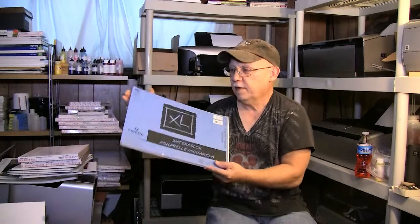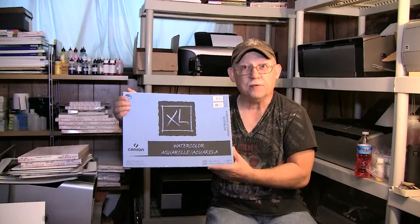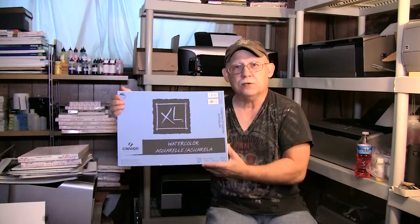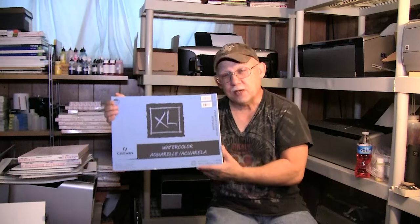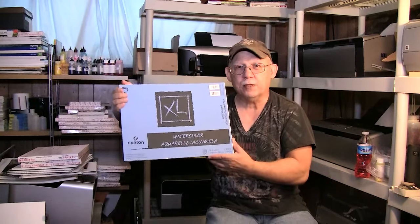Okay. Now, you want to delve into some outside the envelope, so to speak. Canson watercolor paper. This is for art. This is actually for real paintings. And you buy this at your local art store. I have several videos covering this paper, and I have shown you a multitude of prints done in this type of paper. Again, go to these hobby shops, art shops, Michaels, AC Moore, even Amazon, and look for sales. You can get this pretty reasonable.